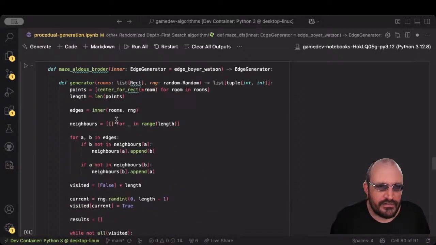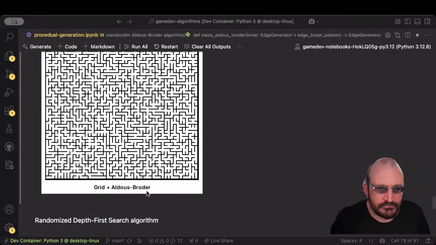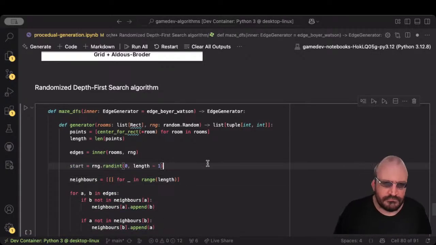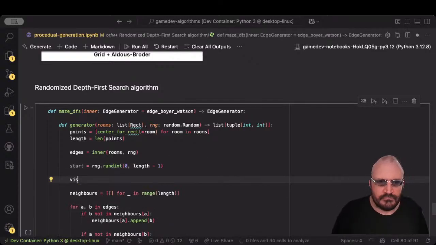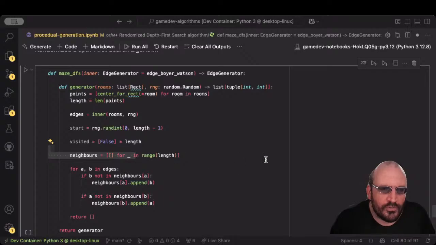We're going to want to calculate the neighbors again. We'll store what has been visited.